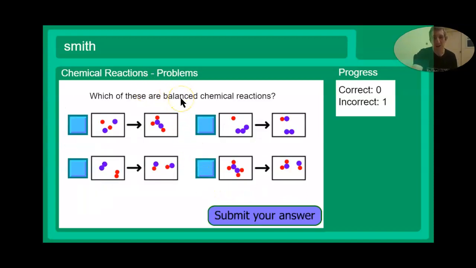But which of these are balanced chemical reactions? You're going to have to be able to count up these colored circles. So here I have 2 red coming in and 3 red coming out. That's not balanced. Here I have 2 of each. They've rearranged. Bonds were broken and bonds were made, but they were rearranged, but still 2 blue in, 2 blue out. Over here, looks like I have 4 red in and 3 red out, so that is not balanced. Over here I have 1 red in and 3 blue in. Here I have 1 red out and 3 blue out. Again, they're bonded differently, but they're still accounted for.